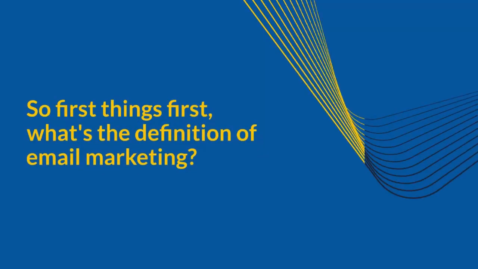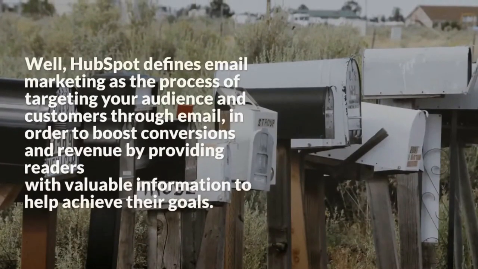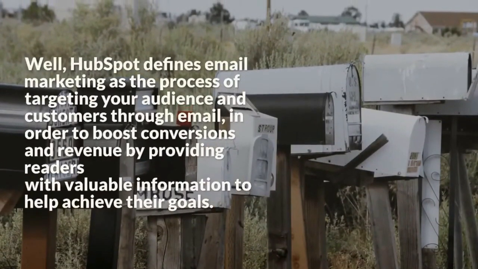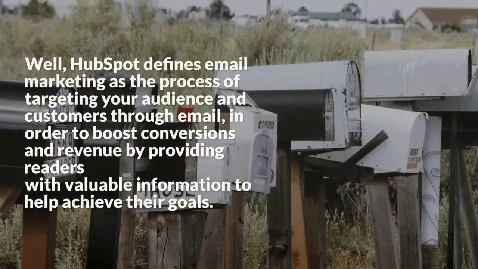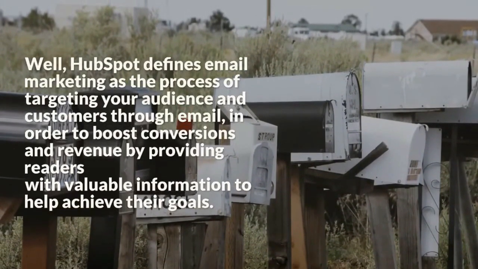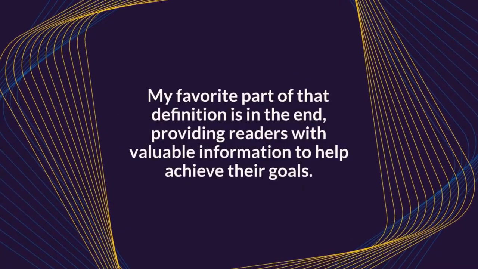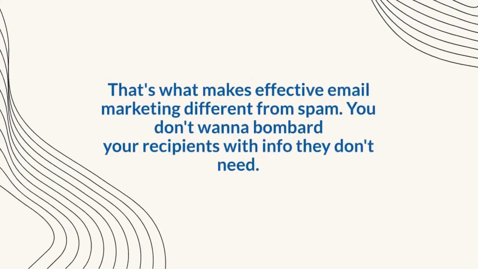So first things first, what's the definition of email marketing? Well, HubSpot defines email marketing as the process of targeting your audience and customers through email, in order to boost conversions and revenue by providing readers with valuable information to help achieve their goals. My favorite part of that definition is the end: providing readers with valuable information to help achieve their goals. That's what makes effective email marketing different from spam.